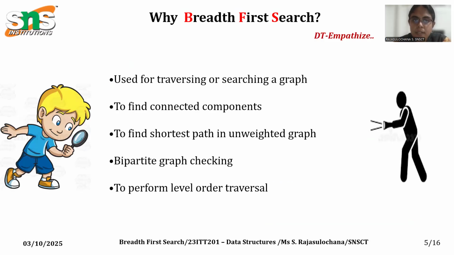If you want to search or traverse a graph in a level by level manner, or if you want to find the connected components in a graph, and in case of an unweighted graph, if you want to find the shortest path, and if you want to check for bipartite graphs, in all these cases, breadth first search is applied.